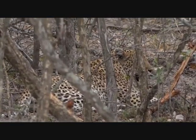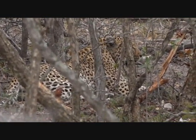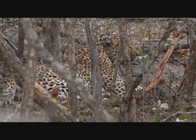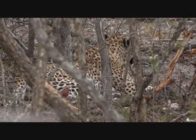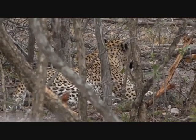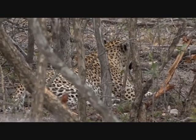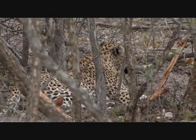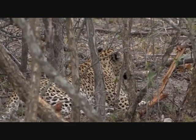Now, while Taylor's elephant herd disappears, your timing couldn't have been more perfect, in that I think we might actually be able to get a slightly better spot to view Xiluva through the trees. I got a big fright a moment ago when she got up and started moving towards Buffelshoek. I was devastated at the thought that she might disappear before we've had a chance to spend some quality time with her. But fortunately for us, she was just going to lie in a different position.